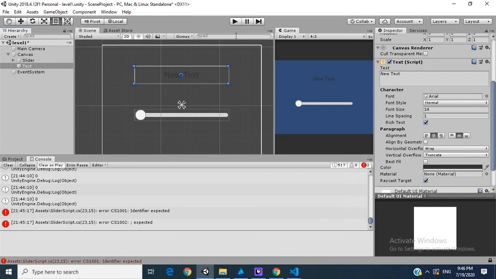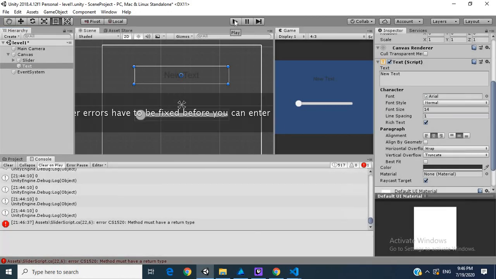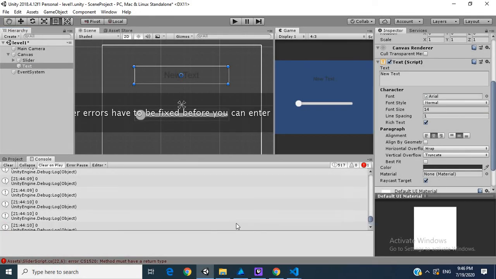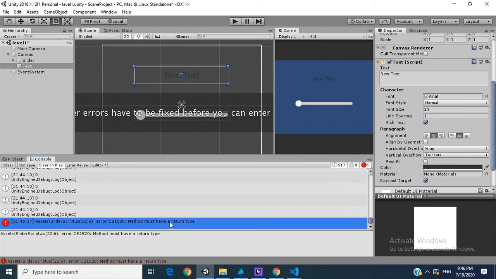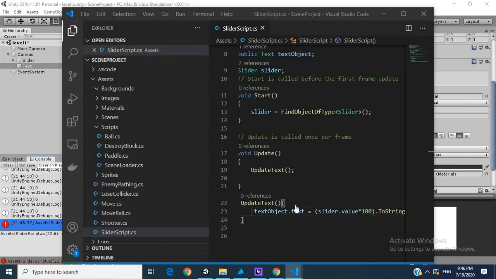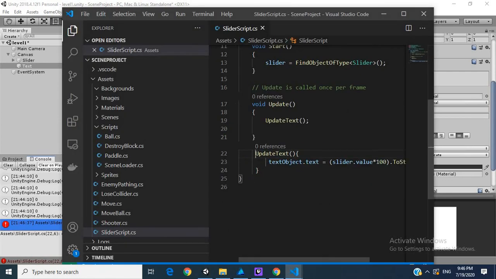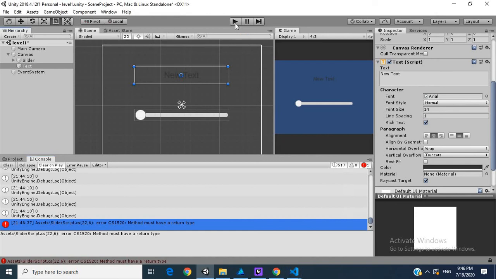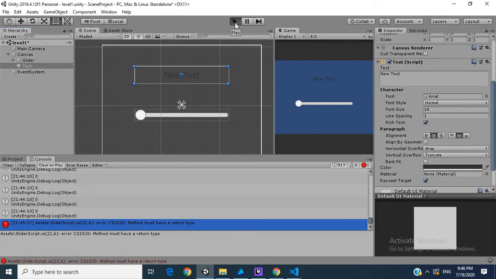Okay, so let's, method must have a return type, of course, my usual mistake. I always forget. Private void, and let's run this.